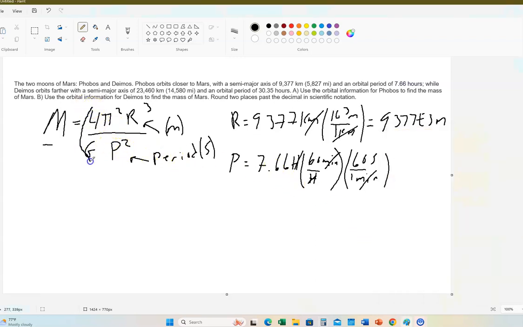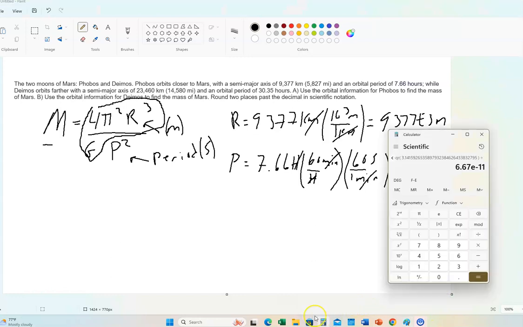All right, so that's this part of the calculation. Once I hit equals, that'll be that part of the calculation, and then I have to divide by the period squared. All right, but I'm not done. I still have to divide by the period squared. Remember, I saved the period, so I hit memory recall. And then, of course, I've got to square the period. Okay, so the period squared, equals.